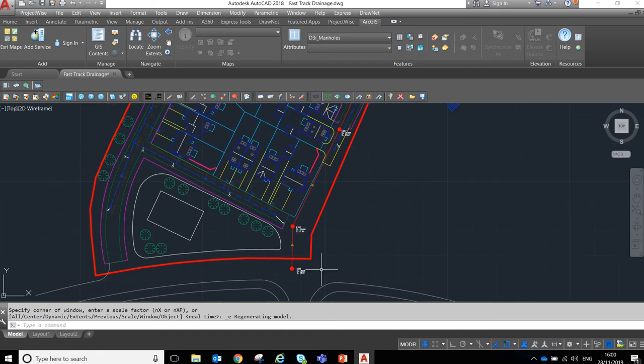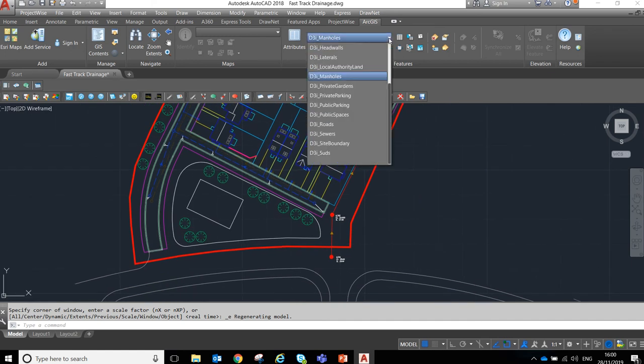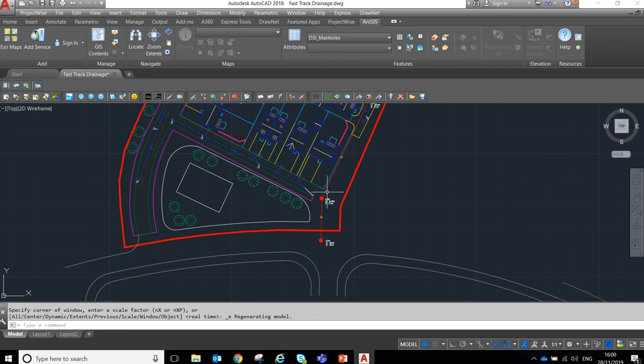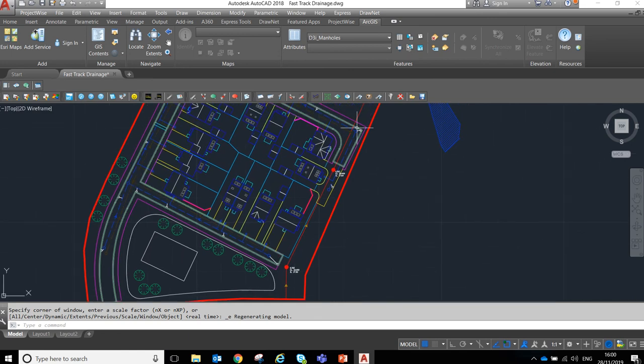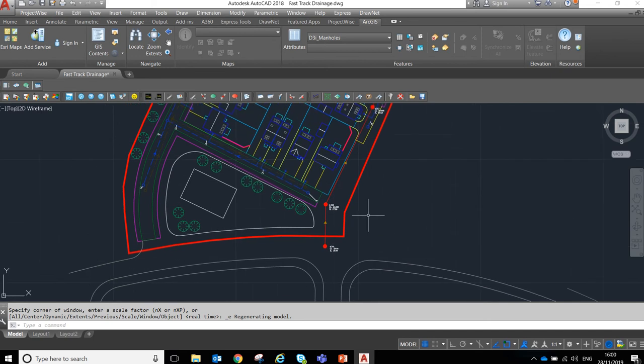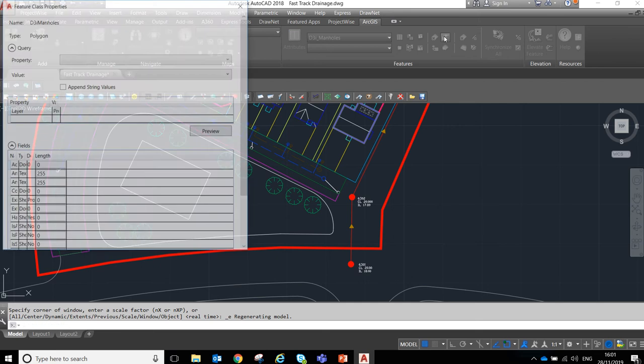So if we just run through how we do that, again, it's a very similar process, except there's some more fields to fill in. So if we start with selecting the manholes feature class, you can see the combined sewer, existing combined sewer we have running through the site there. So we're just going to add that to our feature classes. We'll start with manholes. Again, same process.